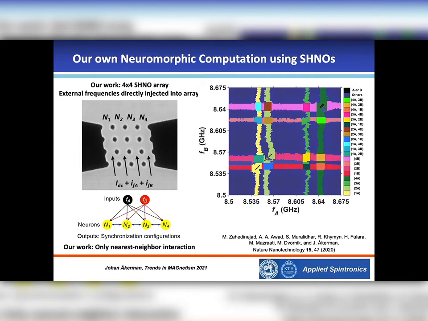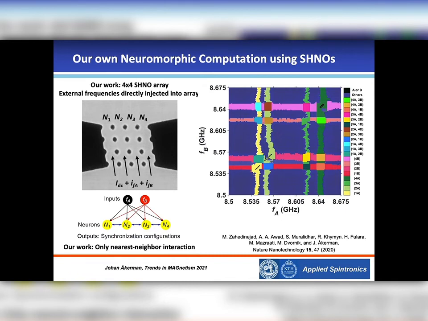Now, to really use these spin-Hall nano-oscillator arrays for this type of work, or for maybe more advanced work, one would like to be able to tune them individually. Remember, for example, that in their original work, they had individual current drivers for each oscillator to be able to tune them. We here relied on the as fabricated behavior and showed that it worked, but to have a general computation, one would like to be able to change these oscillators after production.